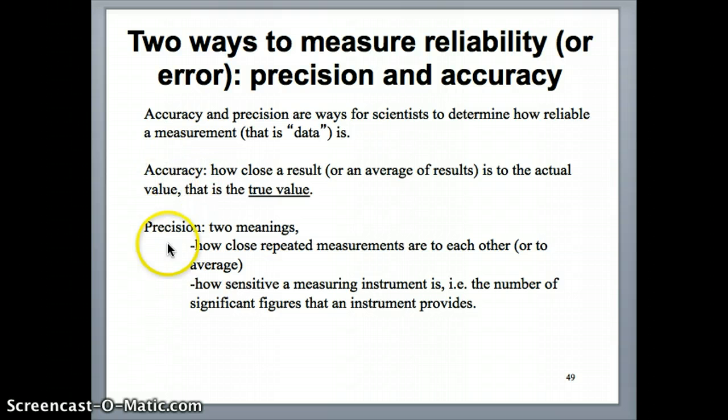And as a reminder of the definitions of each of these terms, accuracy means how close the data is, each of the data points or the average of the data points to an actual value of that particular measurement, which is called the true value. And precision is usually the more important one in science because a lot of times, as we'll talk about in a little bit, true value is hard to determine if you're the first person to make the measurement. But precision, you can always make sure of because you're going to be doing multiple measurements of the same thing to convince yourself that the numbers are really correct. So if you make repeated measurements, then you want to make sure that those repeated measurements are really close to each other or they're close to the average.